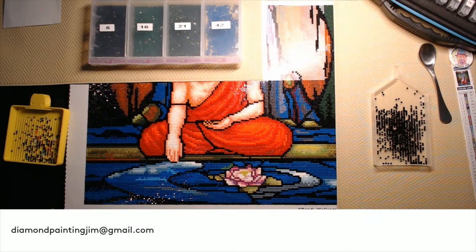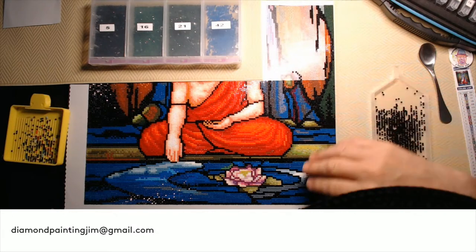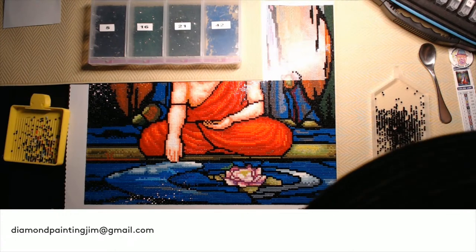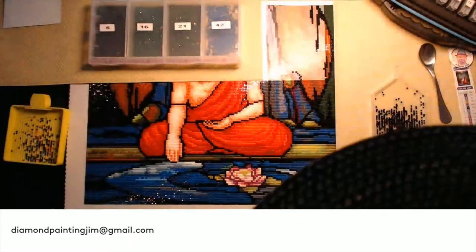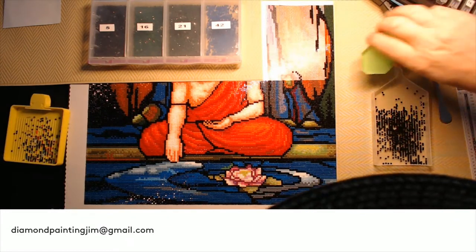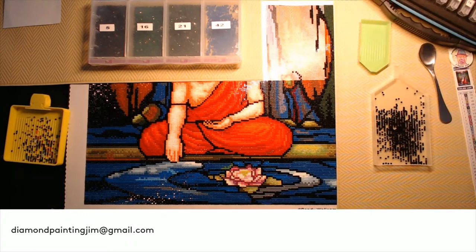I think this is going to be a really, really nice diamond painting. It's got a sort of stained glass effect. So, not halfway. This is the praying monk. But I'll switch back. I prefer when I'm working to have it on a sort of yellow light, amber, but easier on the eyes. If I get the phone, I can show you what it's going to look like.